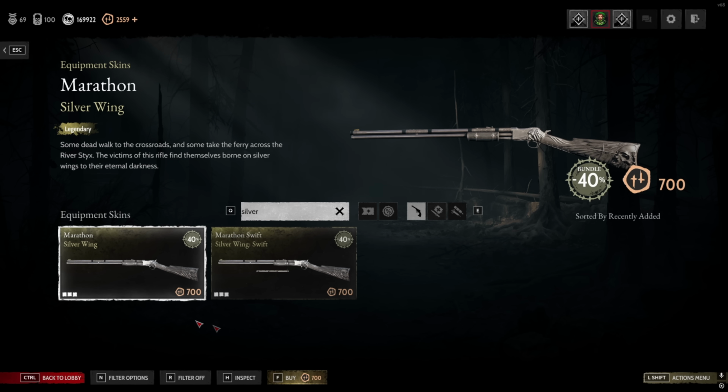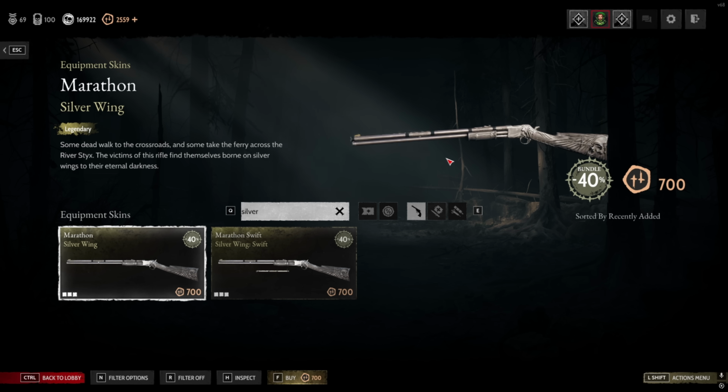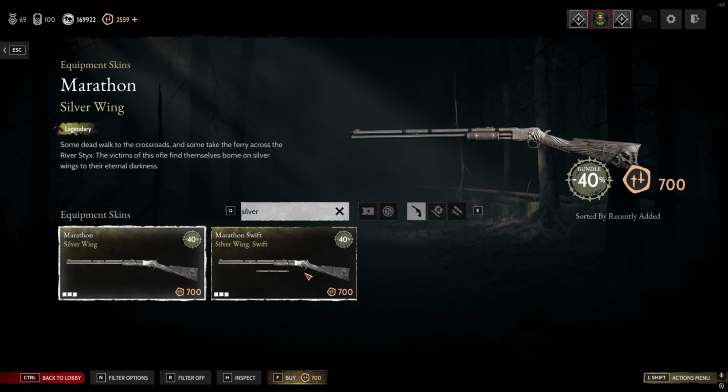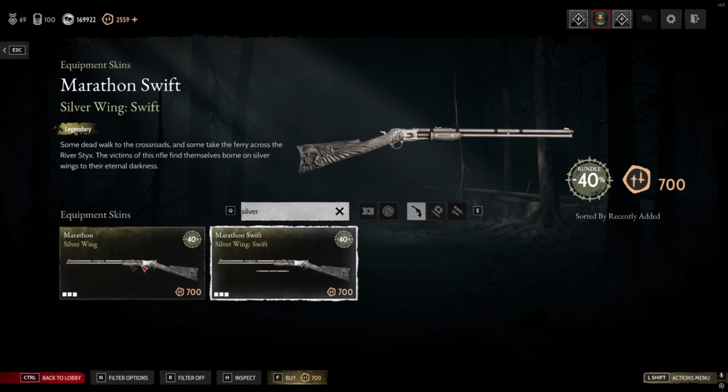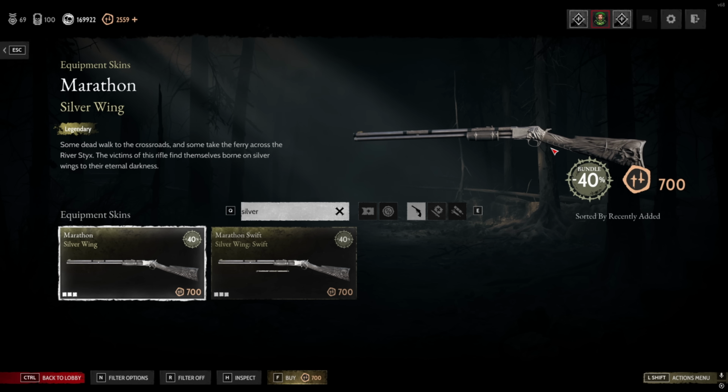How is this not a bundle? How is it not like you buy this once and it's okay for both? For example, these two skins. They're my favorite. I just love showing them every single time. This just feels odd, right? So you have here the Marathon and the Marathon Swift. And they're basically the same. Bro, they are the same.